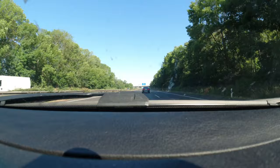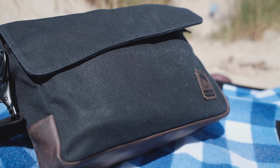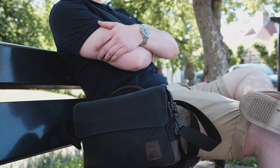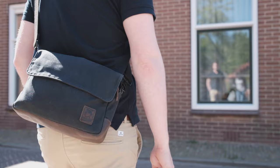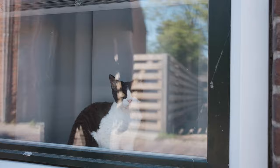In other words, if I ended up discovering at every turn that something I used to have with me all the time is now missing and I could really use it in that moment, that's just bad times and somewhat negates what I'm setting out to achieve with this experiment. The Max Satchel 11 is, as the name suggests, sized so that it would just fit an 11-inch tablet. I decided not to carry my iPad on a regular basis though, since I rarely ever have a need to use it while on the go. So that's more room for other stuff that might actually come in handy more regularly.